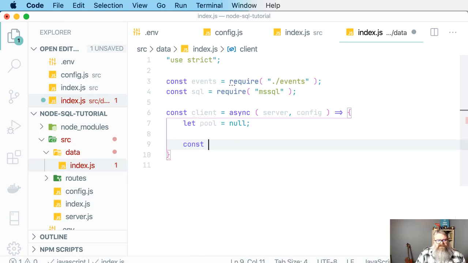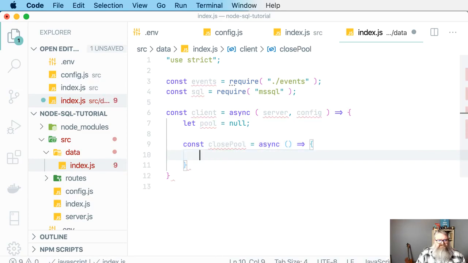And we'll create a couple of internal functions on this client. One is close pool. So when the application is shutting down or for whatever reason needs to close the connection pool, it can do so.